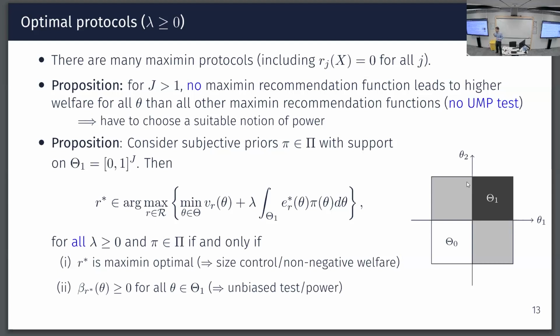Another way to think about power is to say, well, maybe I'm gonna weight my objective function over some weights, over some prior over the parameter theta, and then I'm gonna try to maximize that. That's another way to do that. And then our comment on that is that you can do it if you know the weights, but if you don't know the weights, because of this lack of uniformly most powerful test, the solution will always depend on the weights. So in some sense here, we would like to achieve a solution which is independent of the weights themselves and depends as little as possible on the prior. And so this type of solution is given by a max-min optimal solution, which is unbiased. Is almost like a rationalization.